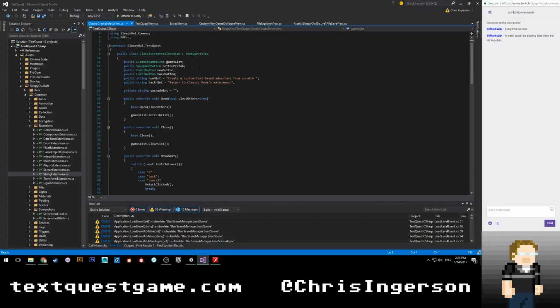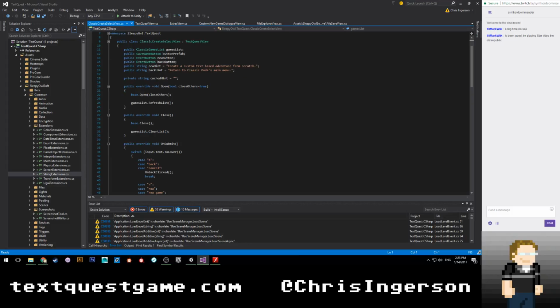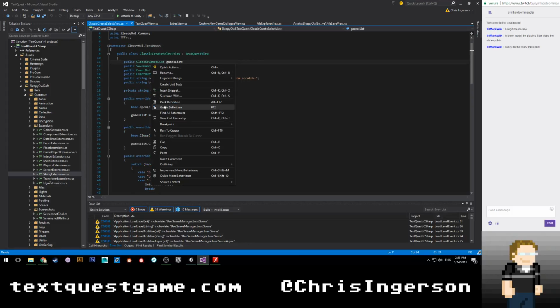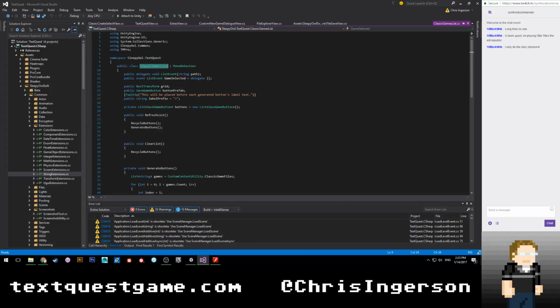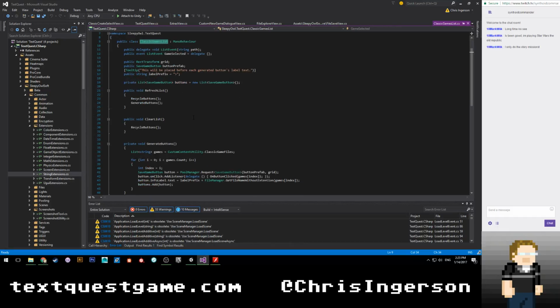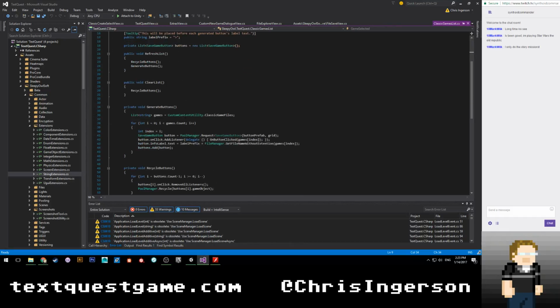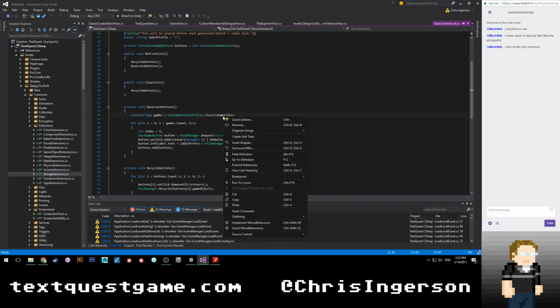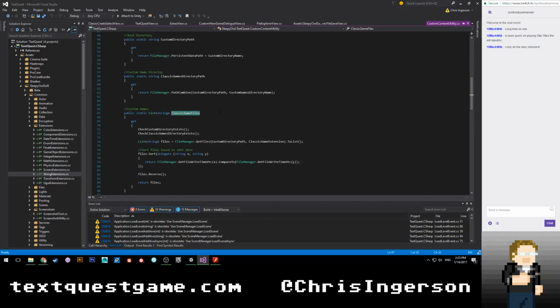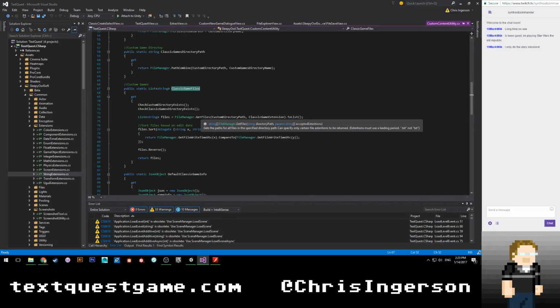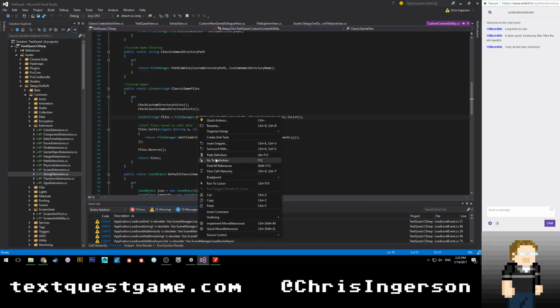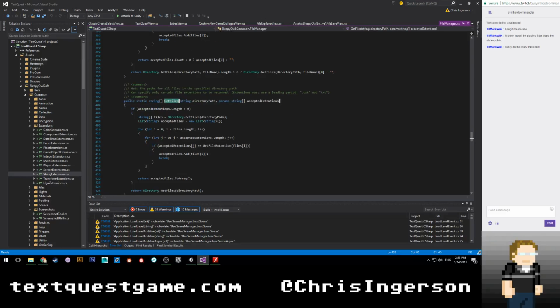And we're going to want to have our games list. Go to definition, because this is actually what's populating everything, so we need to figure out why it's not doing so. Our classic game files, go to definition. Let's see, file manager.get files. Okay, so I'm going to want to say get files, go to definition. And this is a function that I wrote that will let me basically retrieve all files at a given path, so like a directory path.